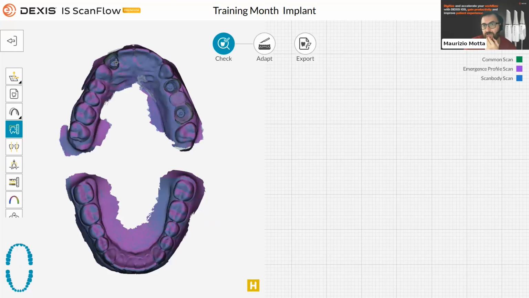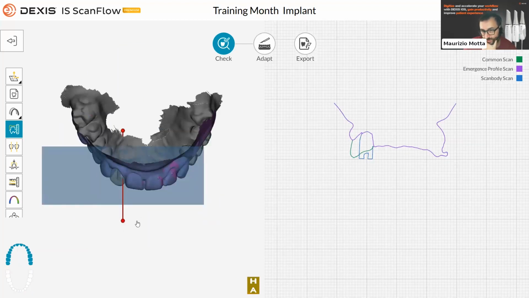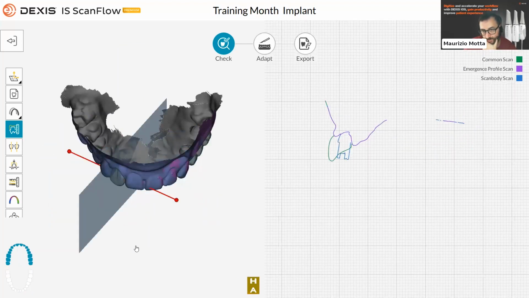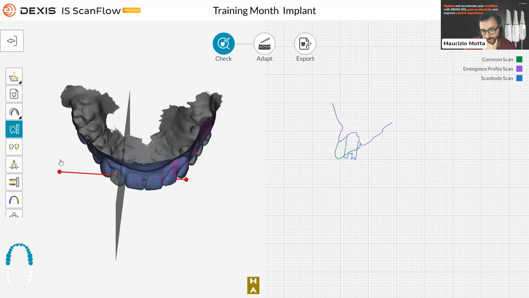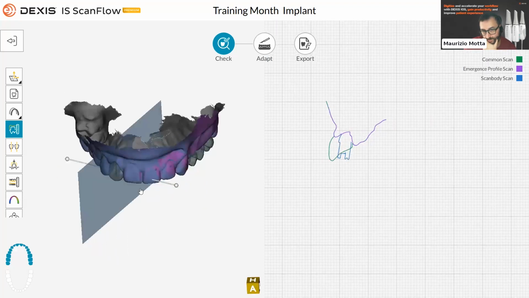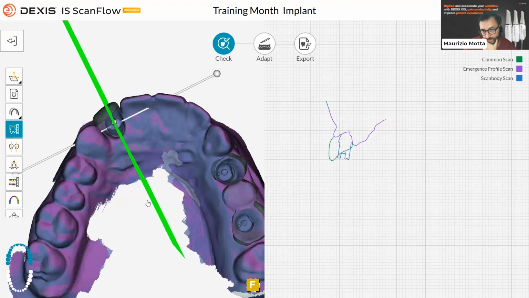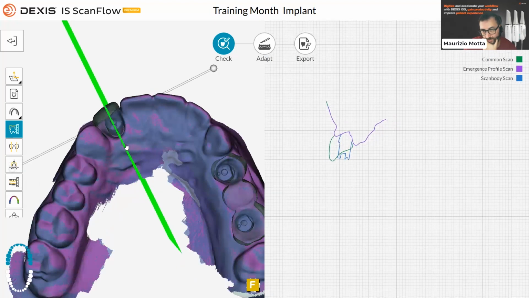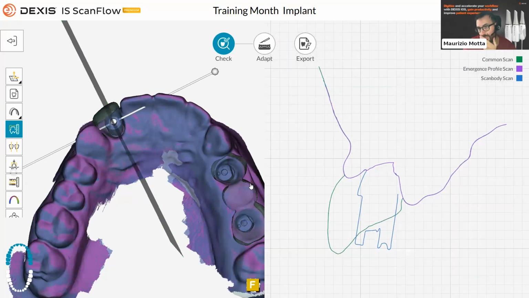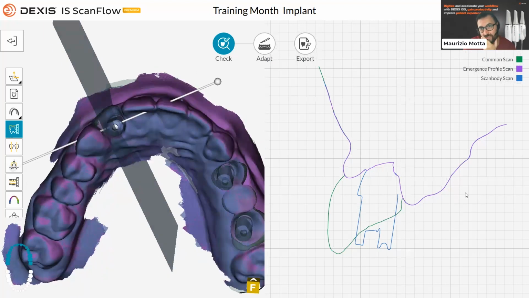The preparation check allows you to check the superimposition of the twist scan and also, for example, let me put it right in the middle of my implant and see a cross section of my implant and scan body.